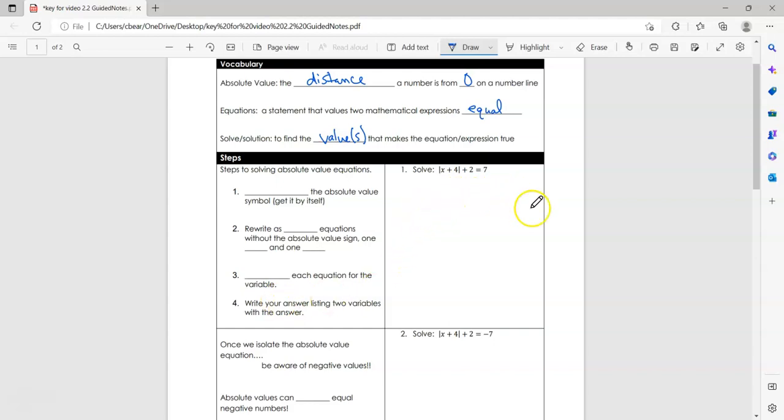an absolute value equation. First of all, absolute value is something that looks like this, okay? These little vertical bars here tell you that you have absolute value of something. Okay, now our first goal is to be able to isolate that absolute value, okay? Which means get it by itself. So in this case, I have that stuff in the x plus 4 and the absolute value, but I have that plus 2. So I'm going to subtract 2 from both sides. So I'm going to do that first.